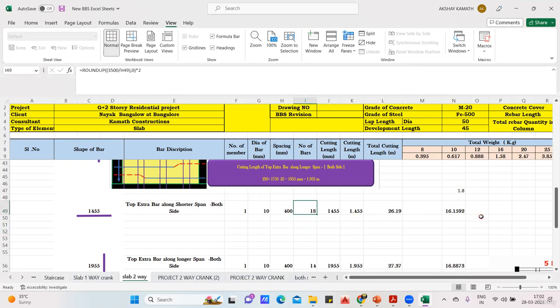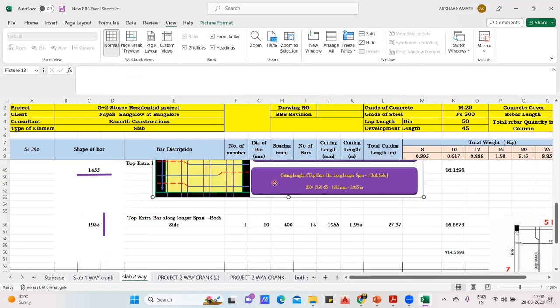You are slightly overestimating the steel, and that is fine. Always overestimating a little is good, so that there won't be a shortage of steel when you procure it. But too much overestimation should not happen, and too much underestimation should not happen either. So whatever we have done is correct. If you feel, sir, these are very minor changes, no problem, go with that. You add plus 1, but it is not the right way of doing it. That's it. Okay, fine.